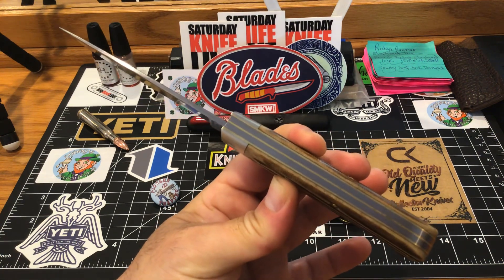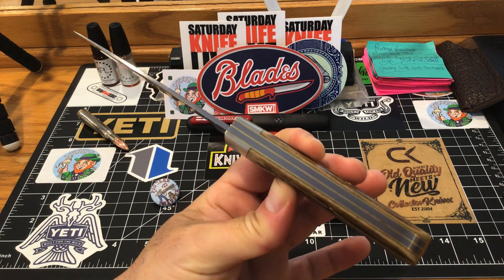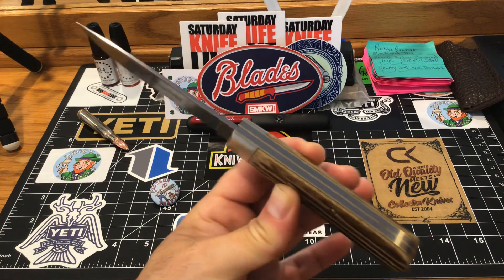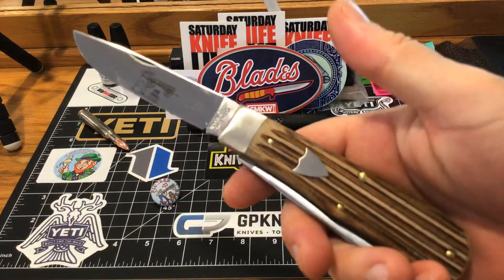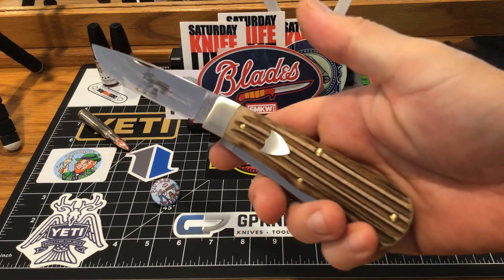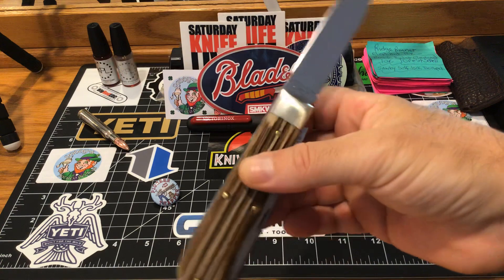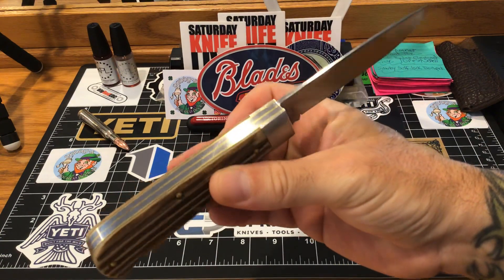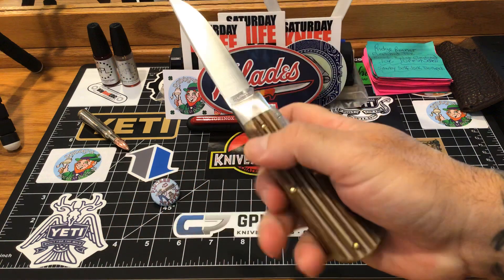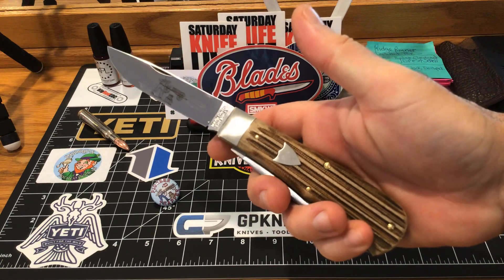It feels great, it really feels great in hand. Now after seeing and handling this one, I've got to go back for the other ones — at least one or two more. They came out with different covers on a couple of them, I've seen them already, and now I think I have to pick up another one.